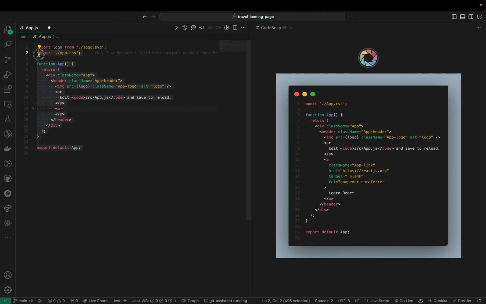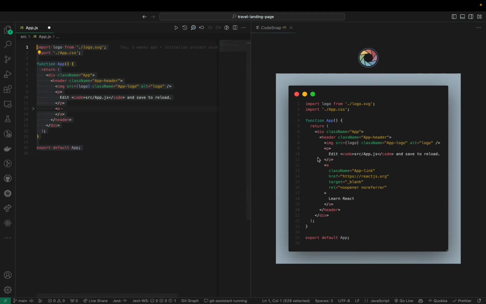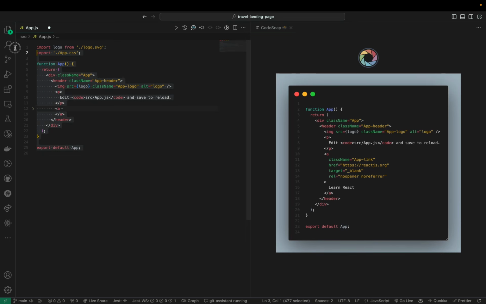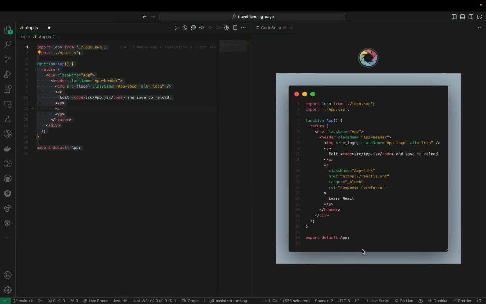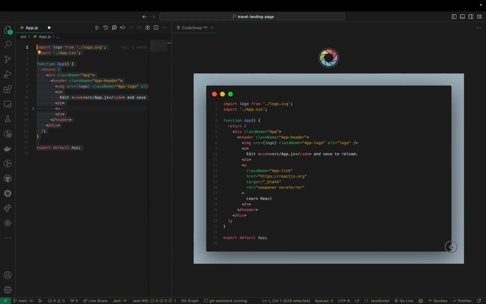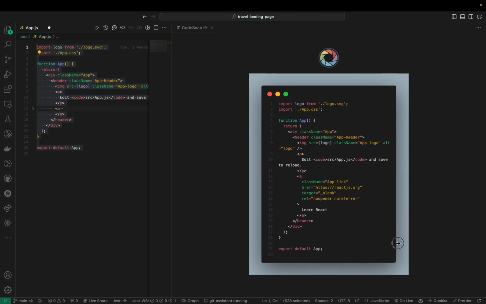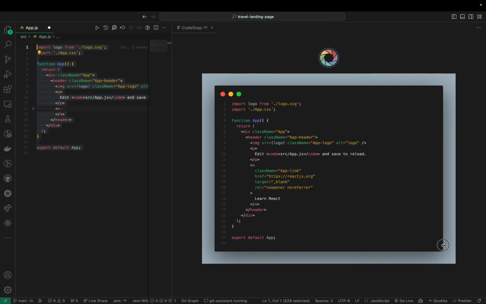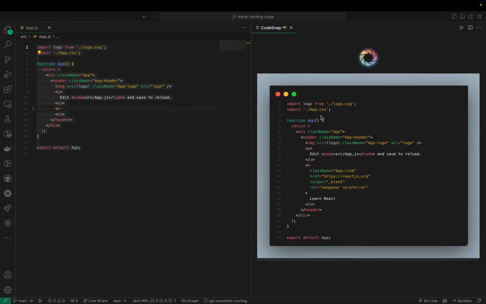Have you ever stumbled upon images like these on social media and wondered how the hell do I create one for my own code snippets? So maybe you want to share your code snippets with your friends or on social media, and you might be wondering how to do that. In this video, I'll show you how to do the same right within your Visual Studio Code. It's going to be a fairly simple process. Watch this video till the end and you will learn how to generate images like these for your own code snippets. So let's get started.